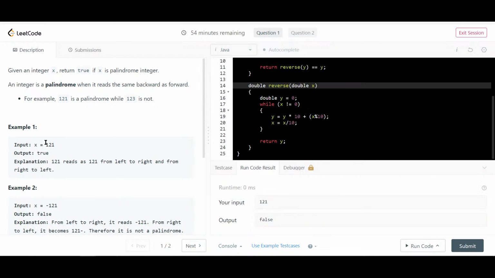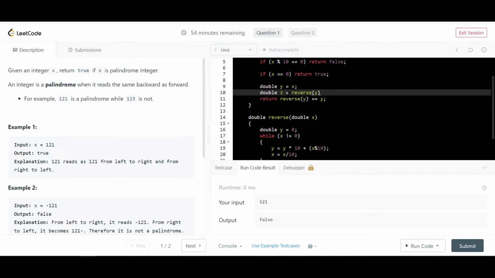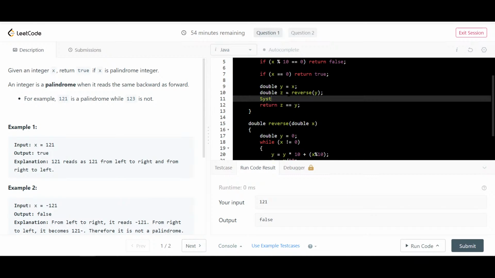Okay, so for 121, it is returning false. Why? Let's do. Okay, let's see now.